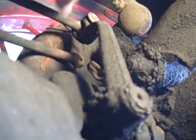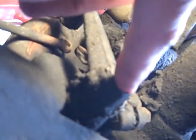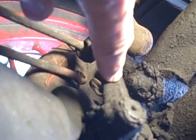Now this is the rod we're talking about. This rod pulls this lever forward, and this is the shaft that goes into the cam that expands your brake shoes and stops you. You've got to pull this back and forth, and if there's any looseness in this bushing, you've got to change it, because it's a lot of slop, and that's bad.